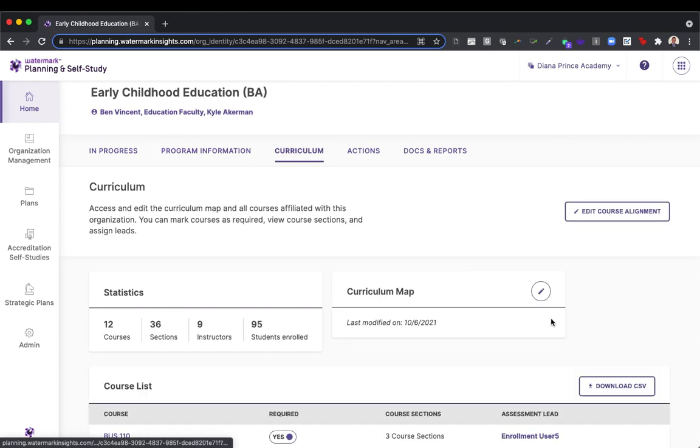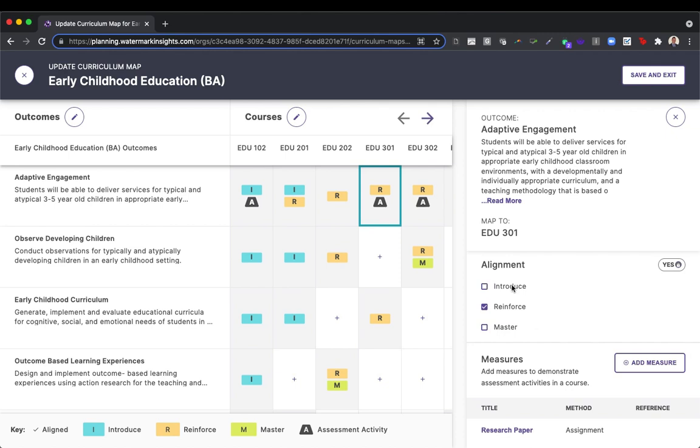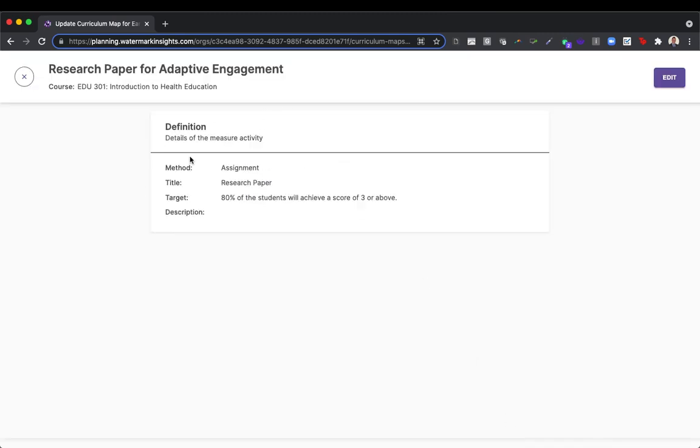And speaking of mapping, our useful curriculum mapping tool allows academic units to address the degree to which those learning outcomes are being addressed throughout their curricula. Not only can I talk about whether we are introducing, reinforcing, or mastering one of those learning outcomes within a particular course, but I also have the ability to design the measurement directly from within my curriculum map so that it's waiting for me to assess within my assessment plan.